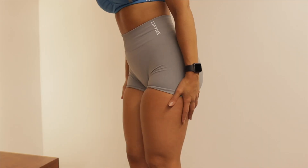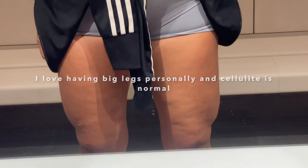Some women hate their legs — they think they have too much cellulite, they're too jiggly, or simply too big. But some women have bigger legs than others or maybe they're more quad dominant, and it's something that is absolutely normal because we all have different genetics. So some people just prefer focusing on building a certain area rather than another one, for example building the glutes more than the legs, which is absolutely fine. So in today's video, I'm going to show you how to do it.